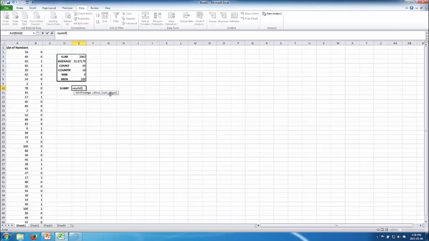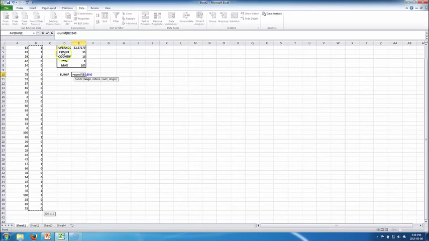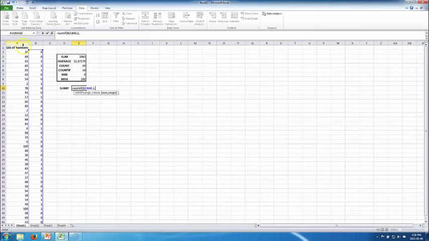What it's basically saying is you can have a range on one range and sum a different range. Let me illustrate. So for range, we just want these numbers again. For criteria, we want it to be equal to 1. But for sum range, we want to use the list of numbers here.